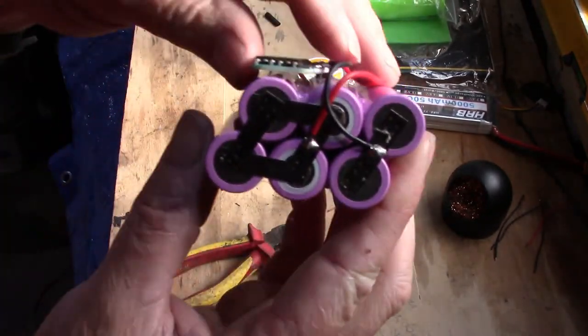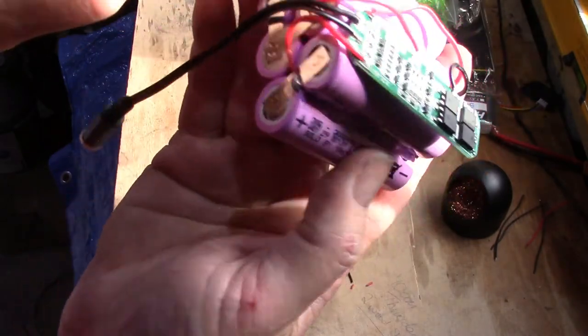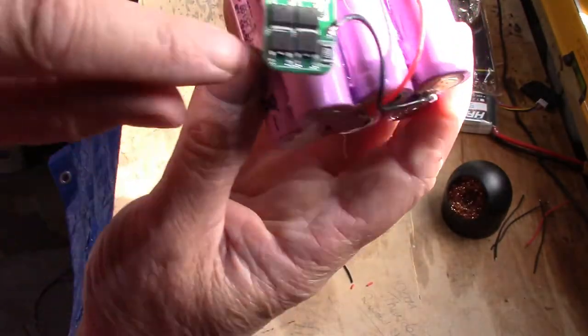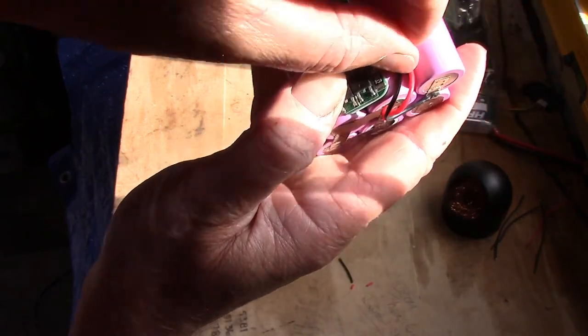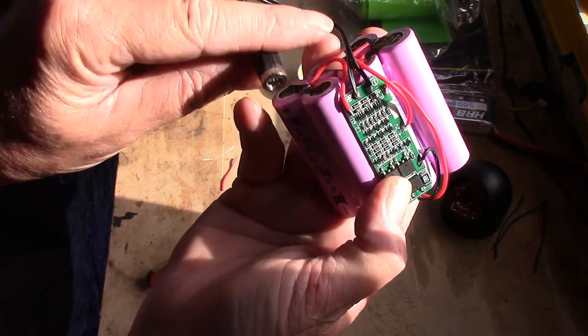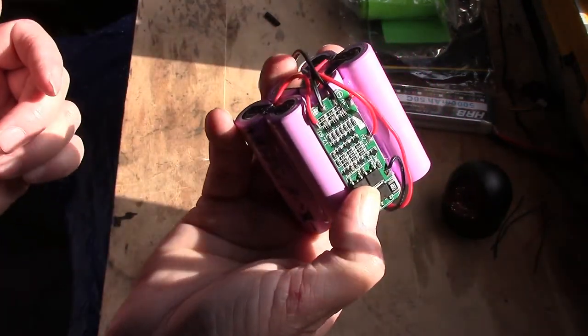Okay, so that's the BMS all wired up. Negative, cell 1, cell 2, cell 3. That's it. So we're just going to stick that down, tidy these cables up, and that's basically it. You just got to tidy this up, shrink wrap it, job's a good one.